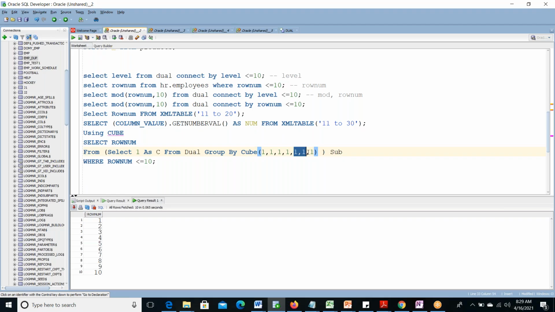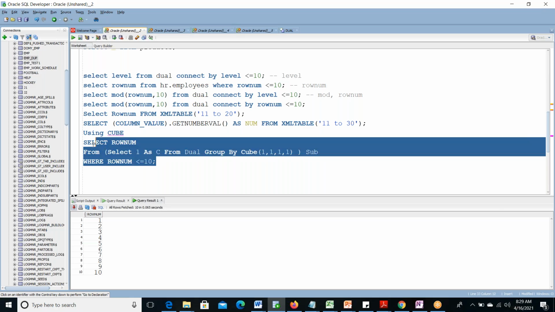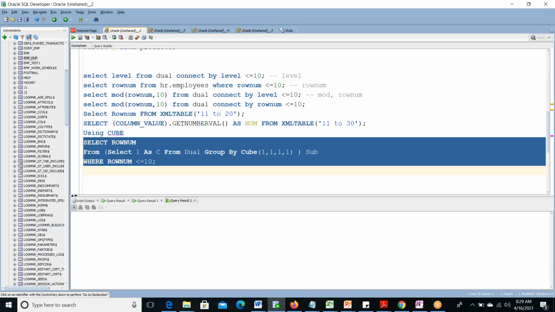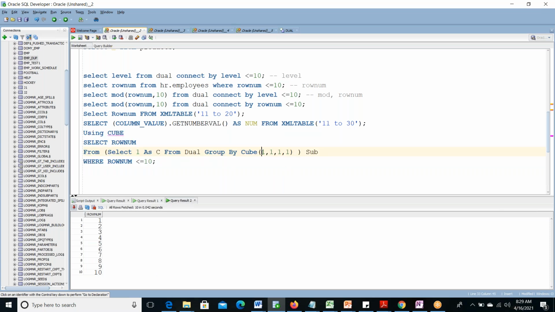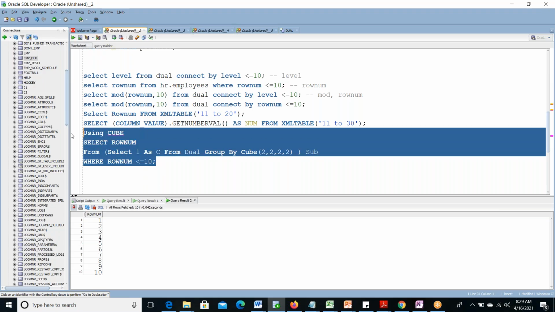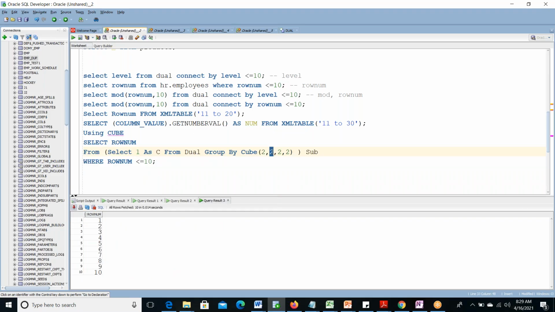Suppose we delete this, then what is happening? Any number you give is fine. If you don't give 1 and give some other number, what will happen? If you give a different number, what will happen?